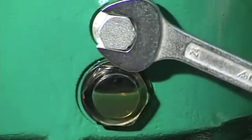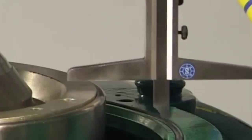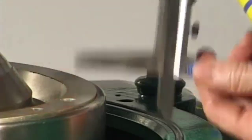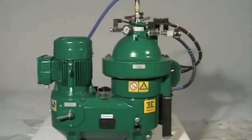The bowl height must not be adjusted on this separator. The bowl height may only be measured with fitted drive belt. The control dimension has a tolerance of 27 plus or minus 2 millimeters between the upper edge of the bowl lock ring and the upper section of the frame. Before restarting the separator, be sure to refer to the instructions in the chapter Before Startup in the instruction manual.